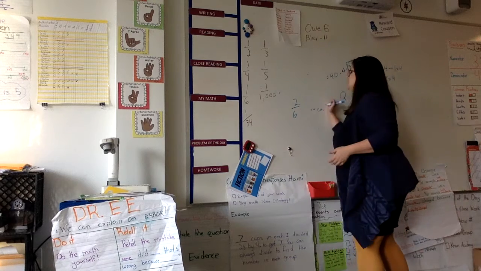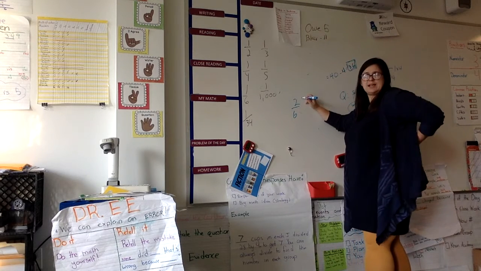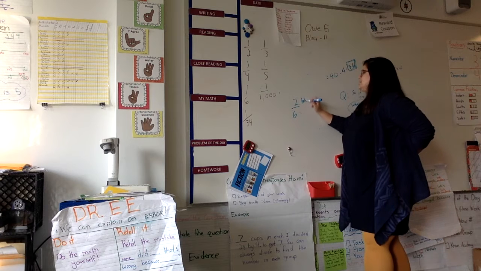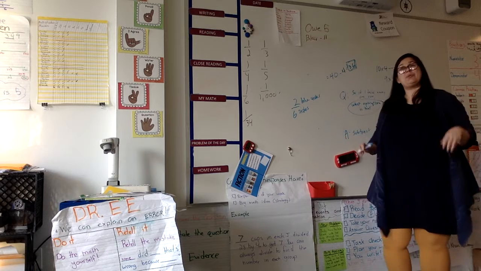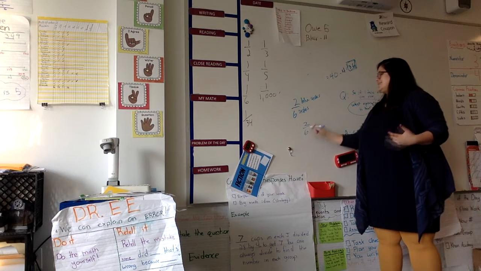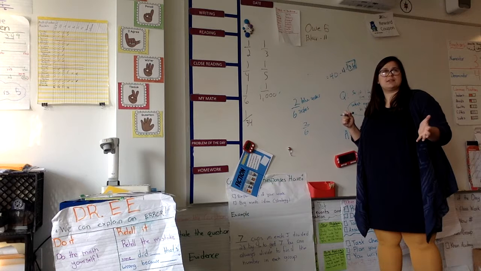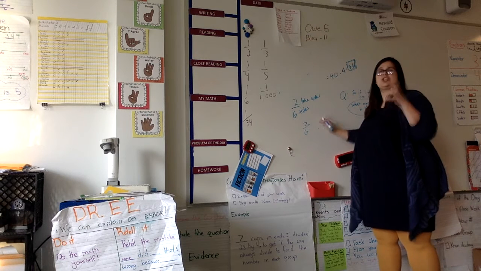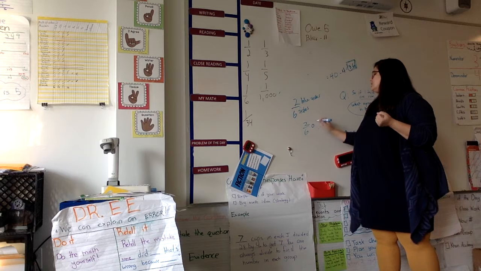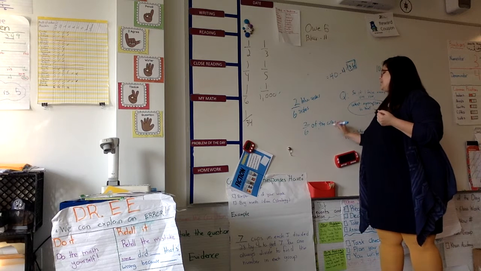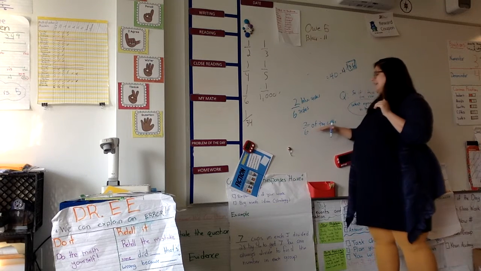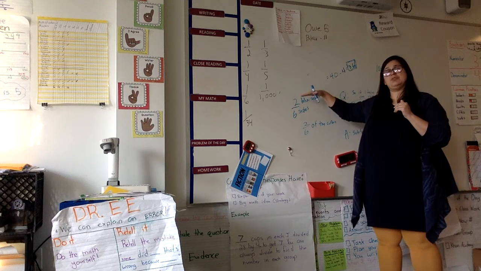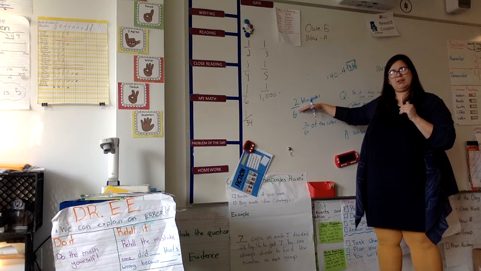Like in that problem, we're talking about 2 blue sides out of 6 sides of the cube. Right, but when I write the fraction, I don't say 2/6 sides. I say 2/6 of the cube, because the cube is the whole, right? So it's really important that after every fraction in a story problem, we have that language there. That language is different than the language we might use just for the numerator or just for the denominator.